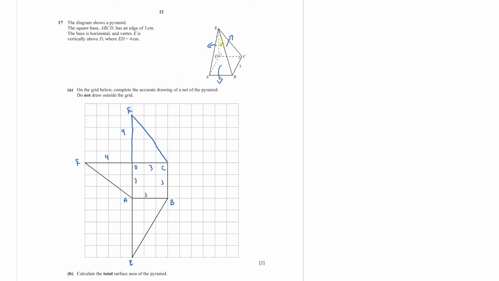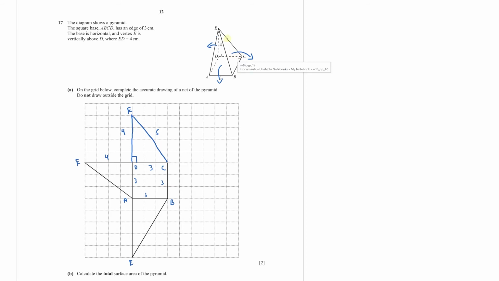So this will be your back side. Once you open it up, this will lay flat to the top with this length ED 4. This DC is 3, and if this angle is 90°, you can calculate this length EC, which is 5, using the Pythagoras theorem. And now if you look at this right side here, which is the triangle EBC, you will open it up here towards the right side.